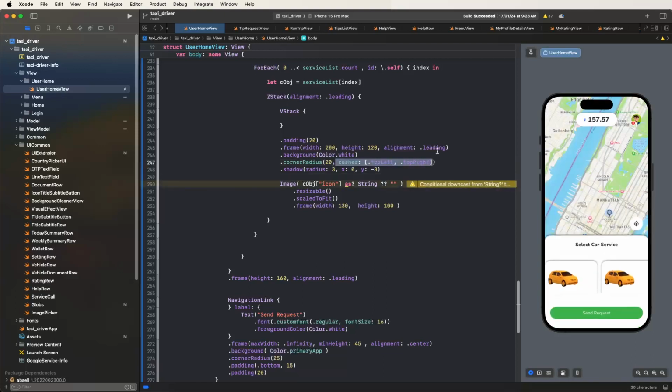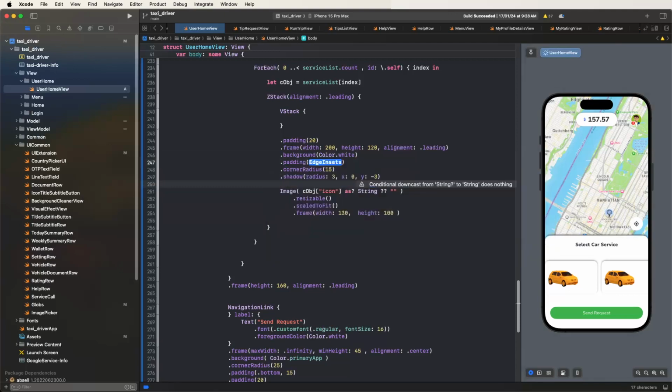Move here. No need. I need to give this as a 15 like this. And one more thing, so need to give this the more paddings. Go set here padding left padding.